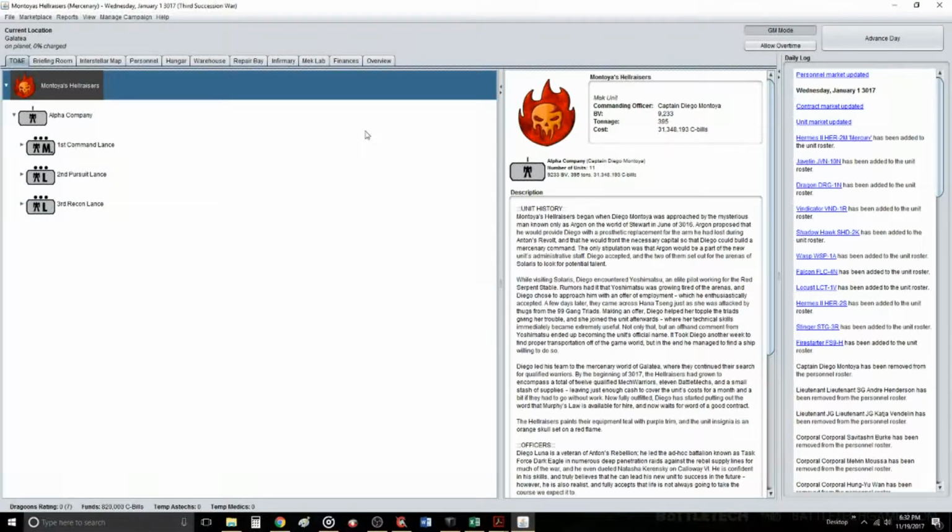So, with that said, we're going to be starting in 3017, which is towards the end of the Third Succession War, and it's the Intratech period. So, very simple rules, so we're going to work our way into the more advanced equipment and rules over time. Since it's been quite a while since I've played BattleMech at all, it'll be a bit of a journey for all of us.